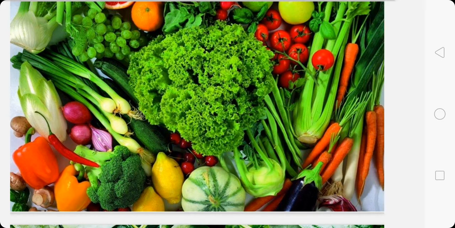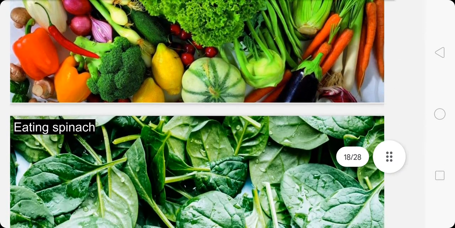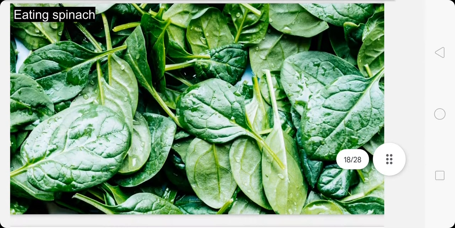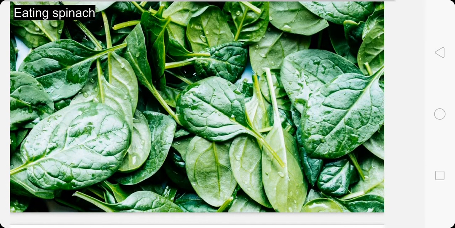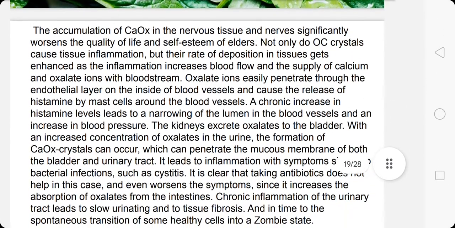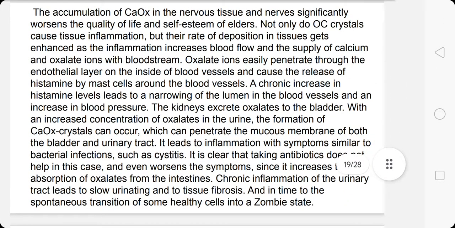But again, the recommendations of the doctors are quite opposite. They recommend to eat fruits and vegetables of different colors, despite they are full of oxalate. Eating spinach is also recommended by medical doctors, but it actually creates huge problems. So these people, I just don't understand. And medical doctors again, they don't know what they are talking about.